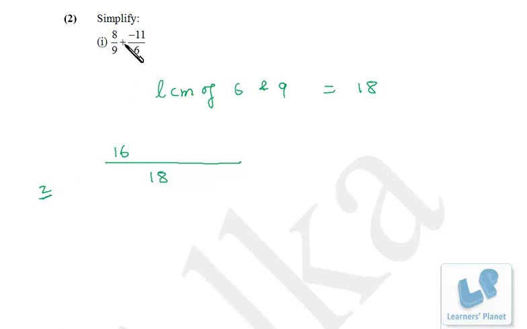Similarly, just retain the sign, plus and minus. So you'll be getting minus over here. Now 6, how many times 18 you will be getting in 6? That's 3 times, right? So multiply the numerator by 3. Okay, so 11 into 3, 33. Now 16 minus 33 is minus 17 and this is 18, right? So simplification of this is like this, right? So instead of taking LCM separately and then taking them together, this will be a rather shorter method. Okay.